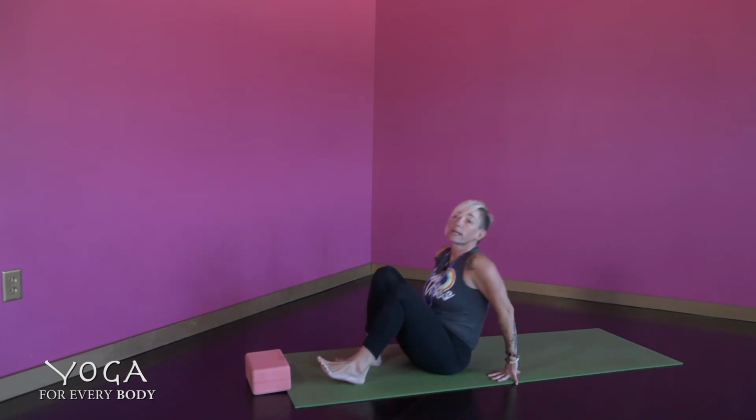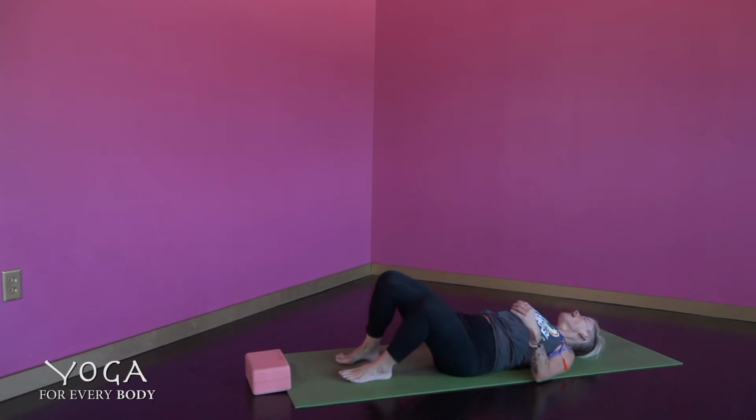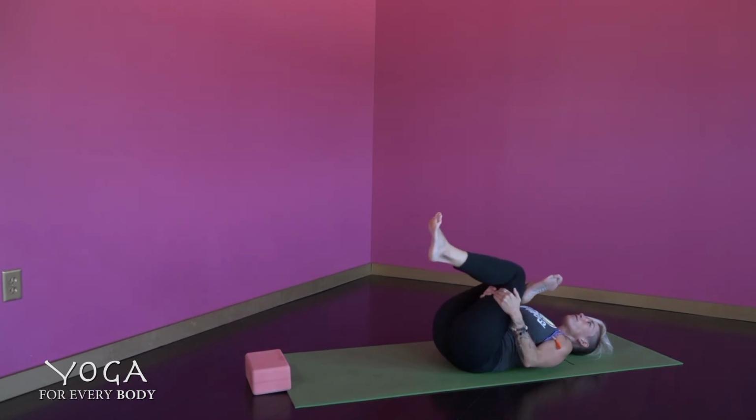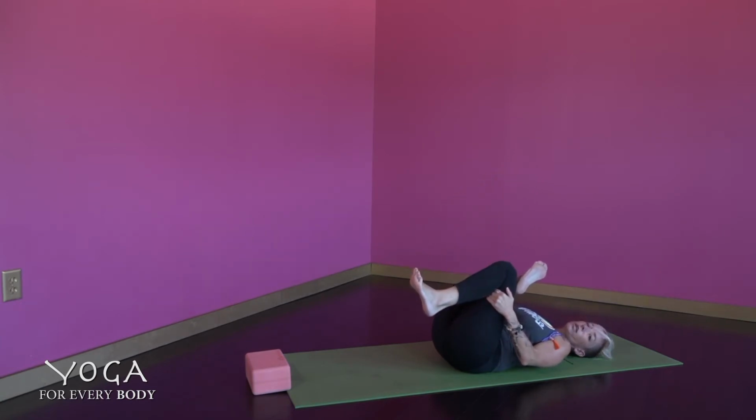Now for those of you that was too much for, the recline pigeon is about like what we did earlier in practice, but you're gonna be on your back. And then your right ankle is gonna go over left thigh, and then you're gonna reach in for that left thigh. Reach for it. You can straighten the leg. So whichever pigeon is calling to you, just go to that space. Go to that pigeon. The pigeon is an observer up on the perch, watching. So you've been given this opportunity to observe your thoughts.